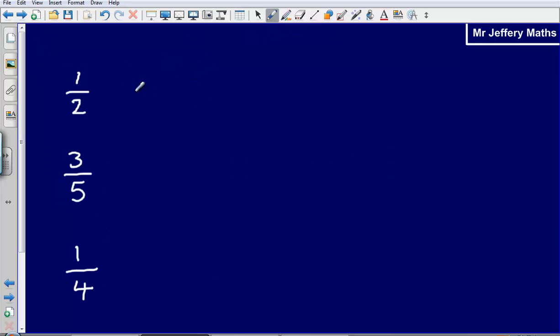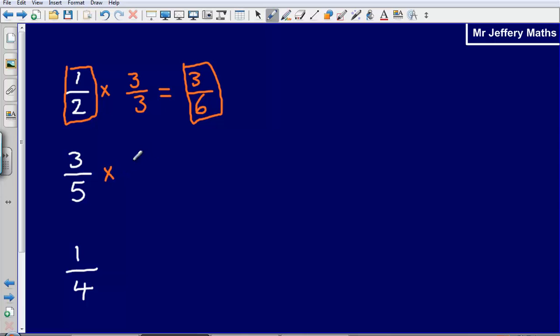Before we think about that, what I'd like to think about is just some basic fractions. Here we've got a half. Now if I multiply this half by, say, 3 over 3, that's going to give me 1 times 3, 3 over 2 times 3, 6. Now what we should see is that a half is exactly the same as 3/6. All that I've done is I've just made an equivalent fraction. 3/6 is the same as 1/2.